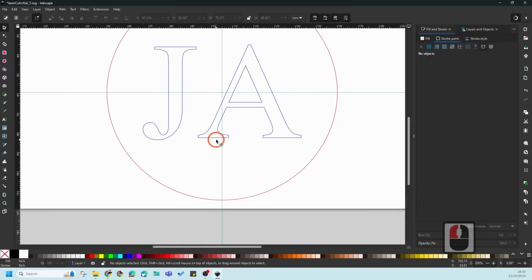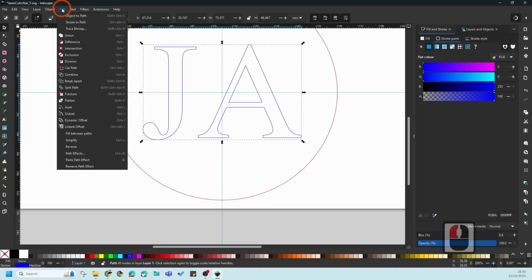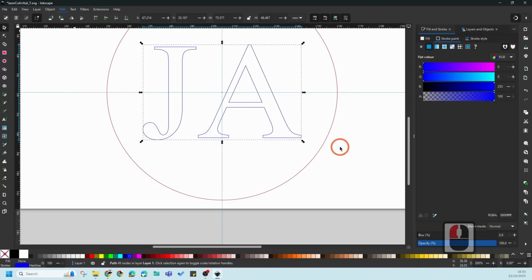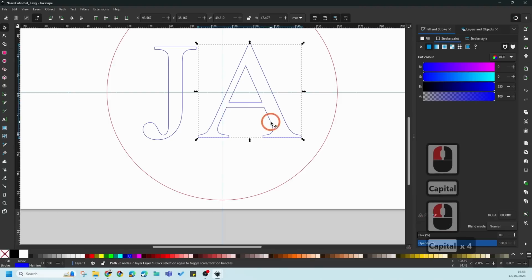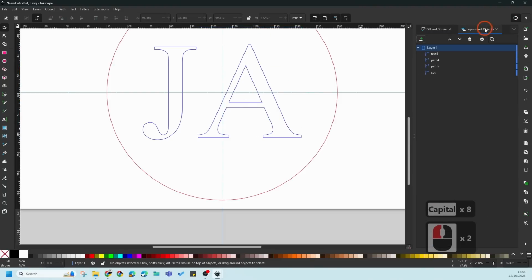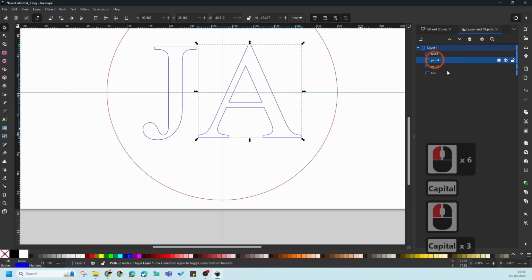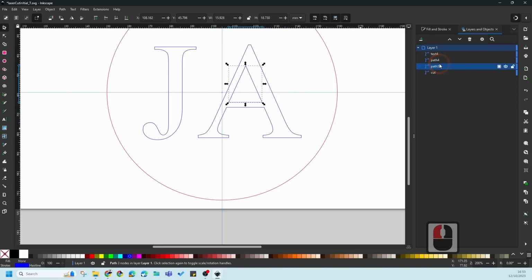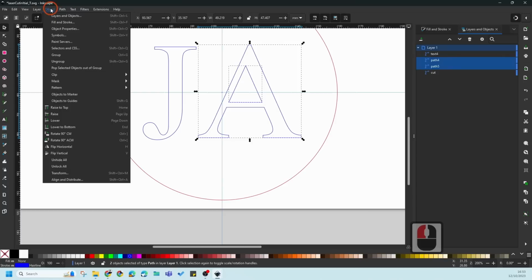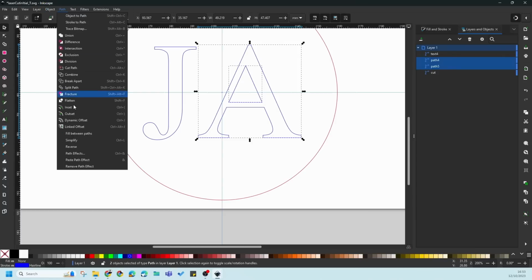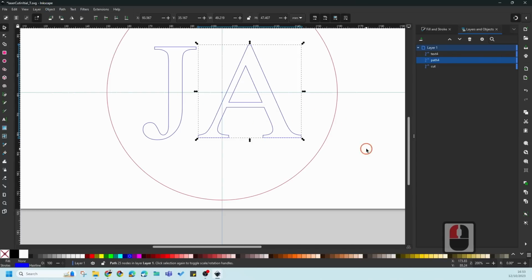Okay, now that this is a path, I can go to the path tools, and now I've got some options. I can break this apart. And now you'll see that this becomes a series of objects. I might want to regroup those two again, so go to layers and object. So here you can see, and you see this will rename it, so it doesn't matter. We can put these in groups, and I'll explain that as well. So those two objects I want to make one again, so I'm going to go to path, and here I'm going to say combine. Okay, so combine, so these become one object again.